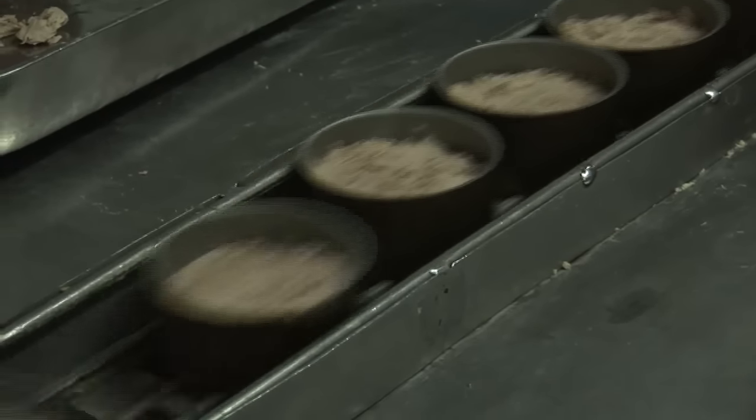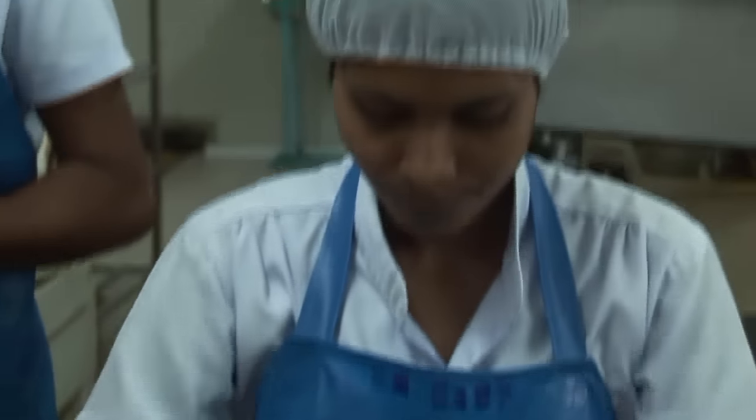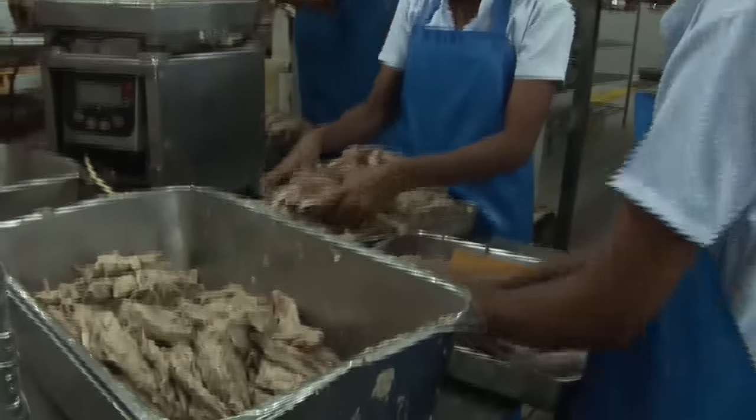We hope that people in other countries will realise that we are doing something for the sustainability. And we hope that one day people will pay more for our fish. But today, the reality is we get the same price as purse seine fishing and pole and line fishing — there is no difference. In the end, we will have no choice. If we want to run the factory, if we want to do this, we have to go for what everyone else is doing — just go for the purse seine.